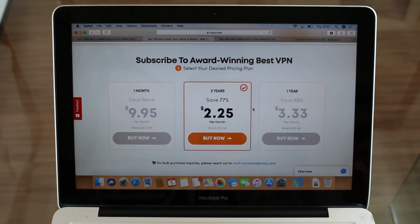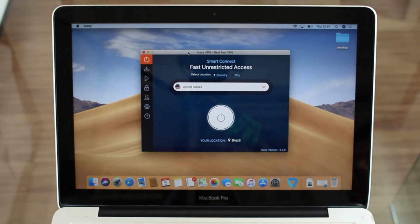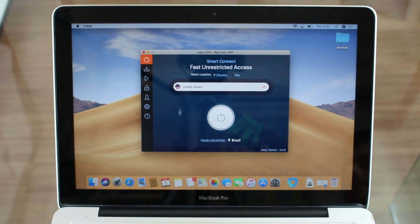So Privacy VPN is half the price of one of its competitors, and this is just amazing. This price, as I said, is completely affordable to absolutely everyone. So I just love this. I want to start with the pricing because a lot of people think, oh, it's a monthly payment, so it's super expensive. Not necessarily. It is not very expensive. So now let's start with the main features.